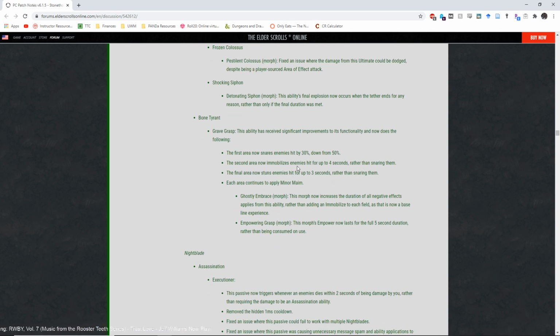They did revamp Grave Grasp, but I don't think it's still going to be that useful. So you still have the 3 AoEs. First one snare, second one immobilizes, the third one stuns, and each one will apply Minor Maim. But generally speaking, this wasn't really a good ability to run in the first place, and it still isn't, because now if you want to get that immobilize, you kind of have to make sure to hit the second area. If you want to get the stun, you gotta get the third area. So I think this makes it more difficult to use rather than easier to use.